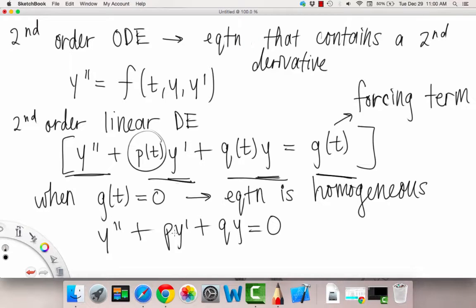And so yeah, that's pretty much it. One other important thing to note about whether an equation is linear or not: you know how I said the y double prime, the y prime, and the y are all separated into separate terms, right? They're separated by plus signs or minus signs, and they're not multiplied times each other. Also, we can't have, for example, y appearing as cosine y. It can't be stuck inside of another function. It just has to exist on its own, like this one here. Okay?